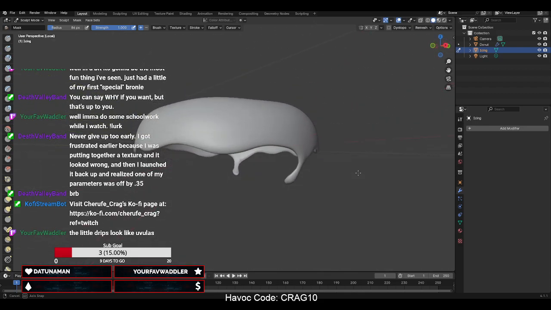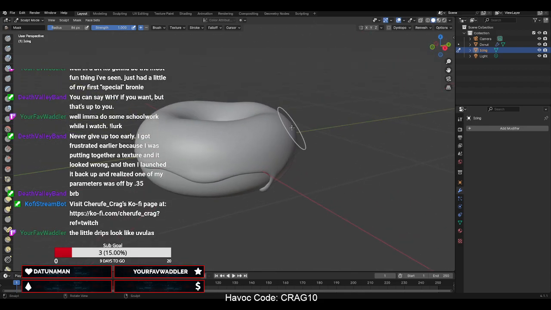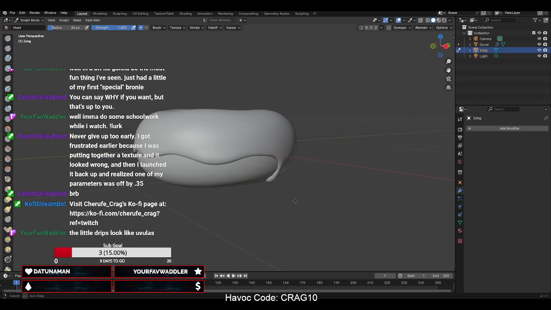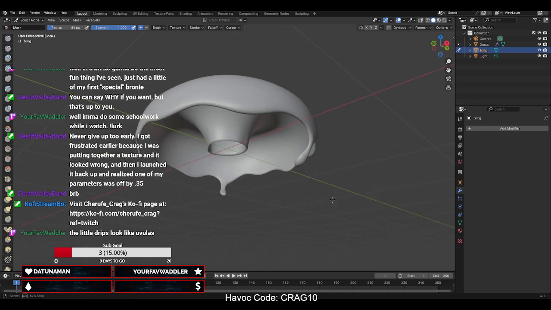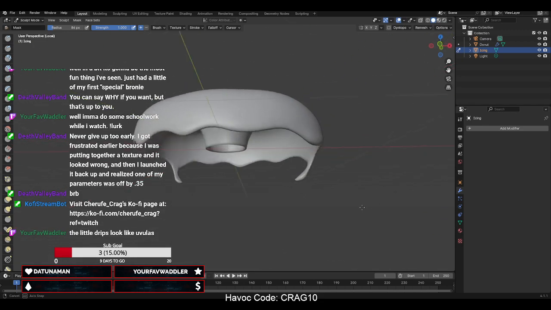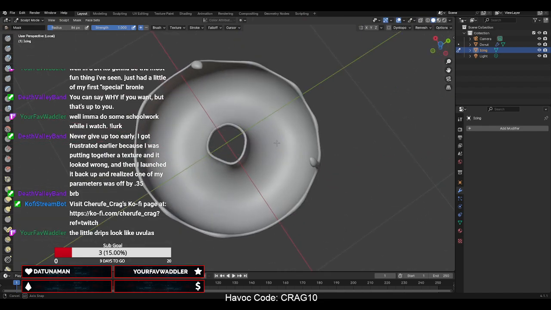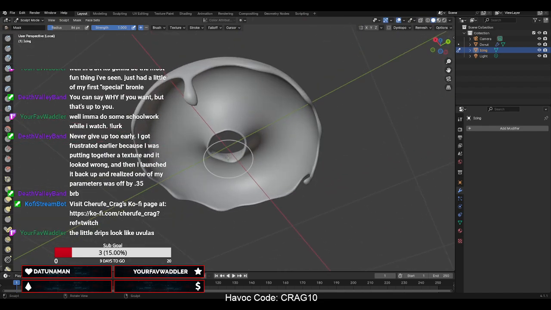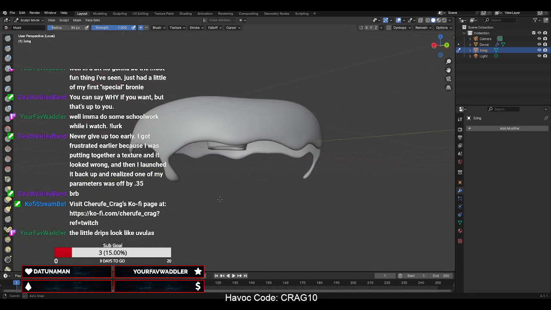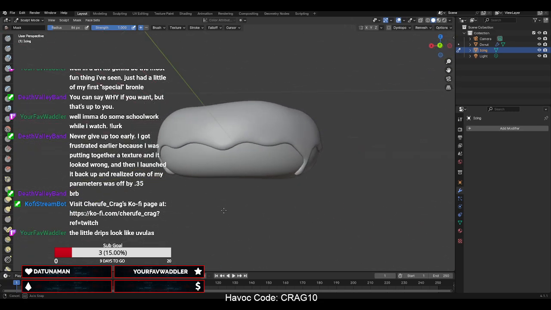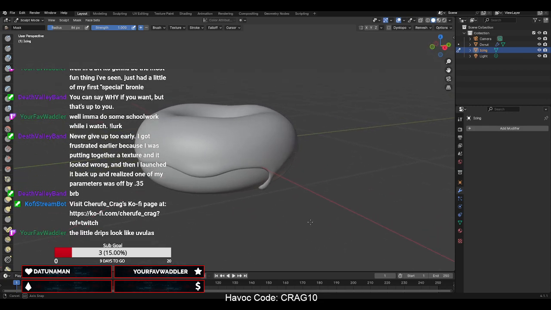There we go. That's how he was doing that. So I'm selected on the icing right now. You can see up here to isolate it to where I'm just looking at the icing and I don't have to see the donut underneath. I hit slash. I think he said it was forward slash. But yeah, that's pretty cool. I'll probably go through and add a little bit of drippy to that in a minute, but we'll see. As of right now, I'm good without doing that.